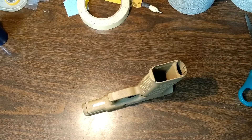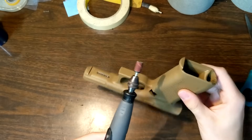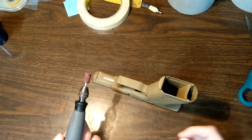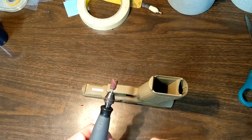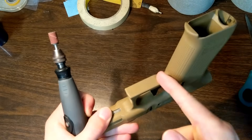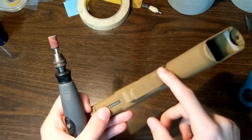I also recommend something to put over your face so you don't breathe in a bunch of dust, but since I'm doing this tutorial I'm not going to worry about it too much. You don't have to have this spinning super fast — you want it fast enough so it doesn't bind and bog down, but not so fast you start melting things. I'm going to go ahead and turn this on and start cutting. The biggest thing I want to do is take a little material out of here, pull this forward, and also round out the sides.